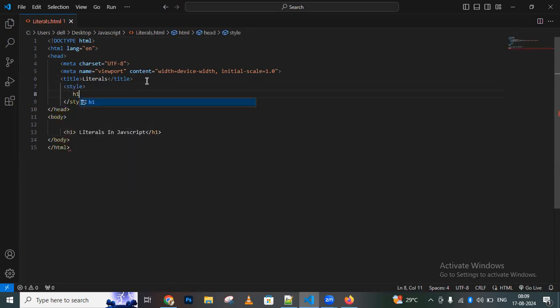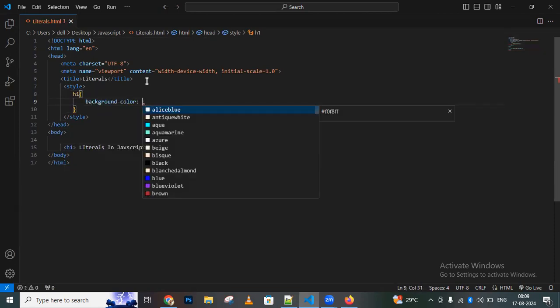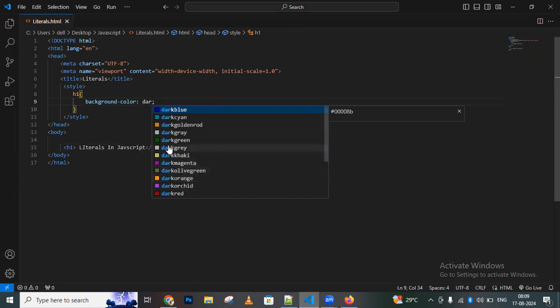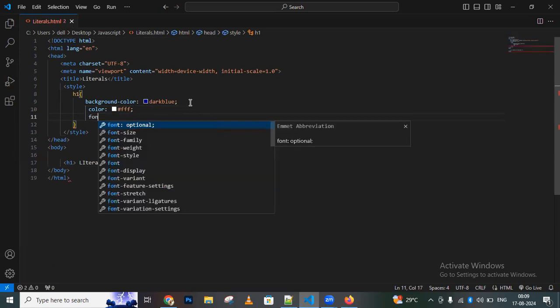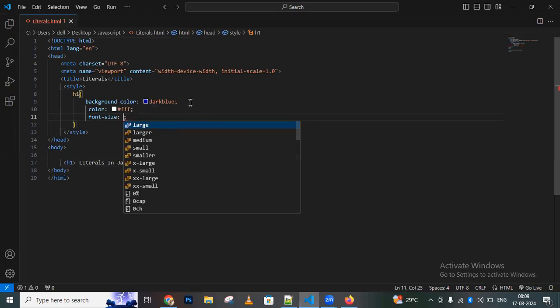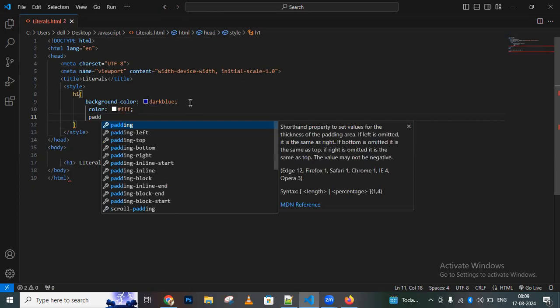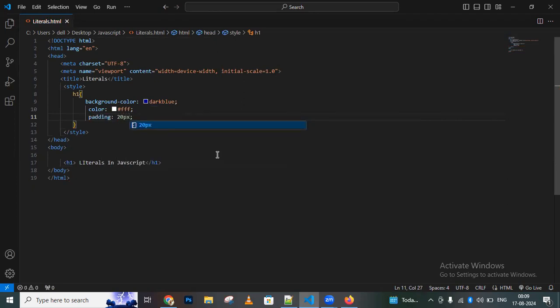In the style, let me take an H1 with background color dark blue, and a font size, and some padding of 30 pixels. Right click, open in default browser.